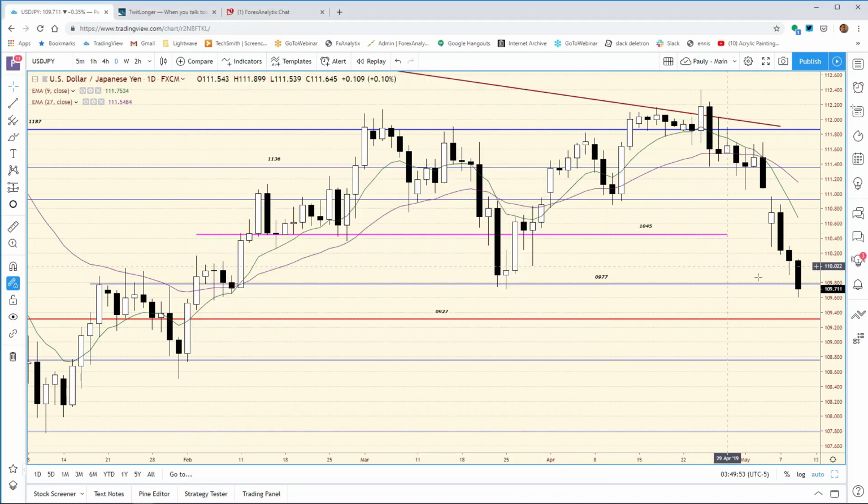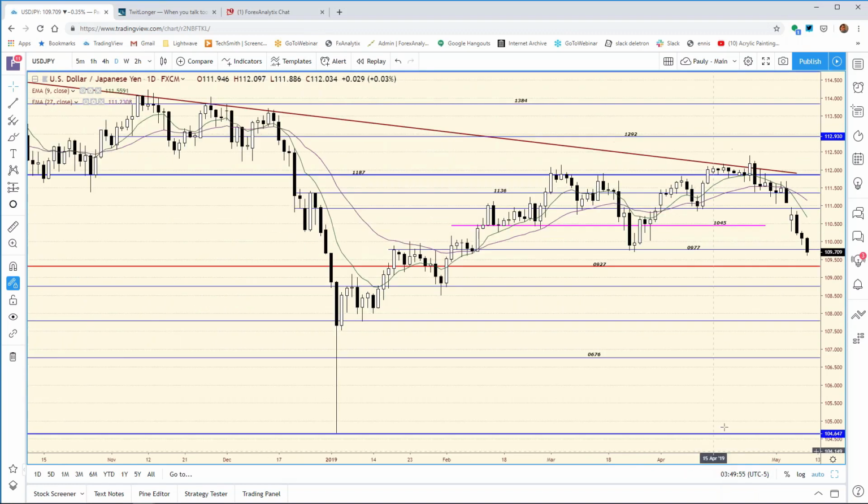Upside, well, you know what? Once again, right or wrong, that's the way I'm going to go and try and offer it from this side. Upside means fake headline, fake news story, okay? Fake tweet, 1043. We'll just go right there with that, 1045. Because here's the deal: if they actually announced a deal, it's not going to stop at 1045. It's probably going to make it all the way up to at least 1137. Okay. So once again, 1045, fake headline, fake tweet, resistance.